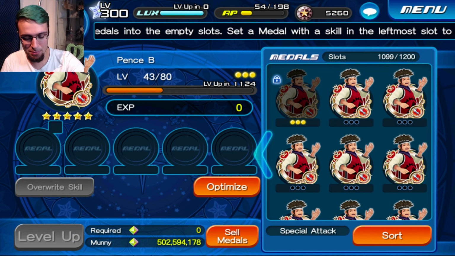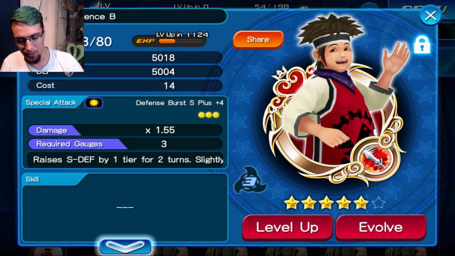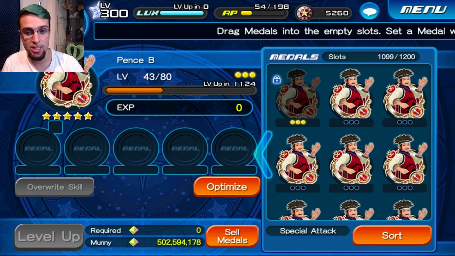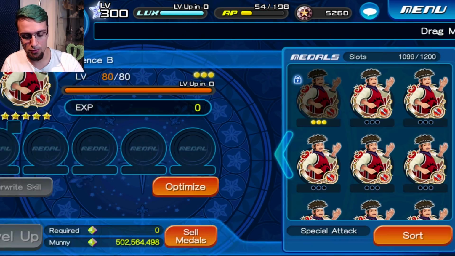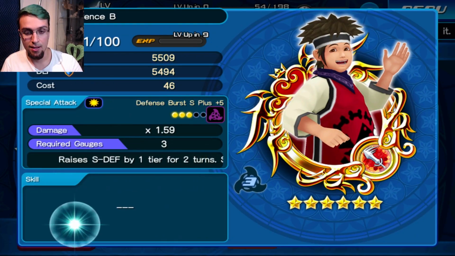Okay, let me explain this to you now. What I want to do is, this is the copy I want to keep. It has extra attack. This is going to be the one that's going to create our HPO. So let's make this 80 out of 80. Get it to level up. And I'm going to evolve this one, fuse it with another one, and this is going to be our main one right here. Alright, here we go.